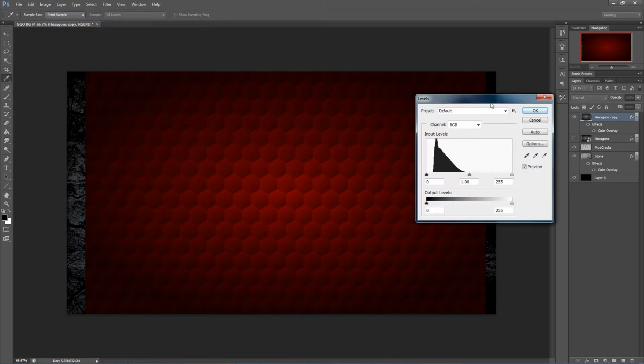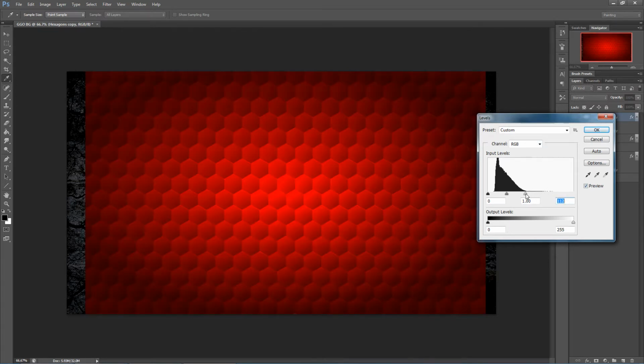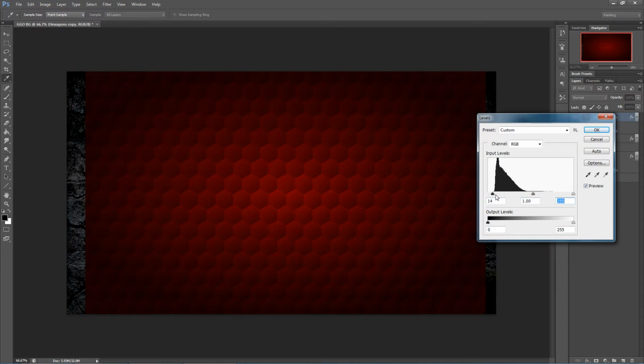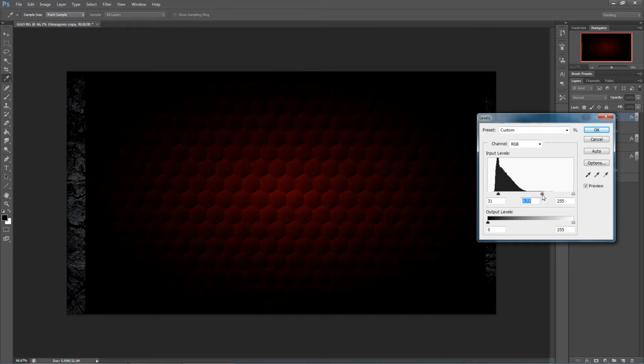Now this is a levels editor. I'm not sure if GIMP has it, but you can use it to adjust darkness, brightness, channel layers in it. Like this will make it brighter. Don't want that. I want it to feel darker. That's pretty nice.